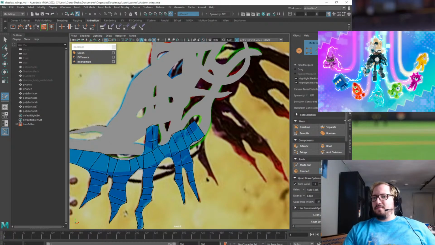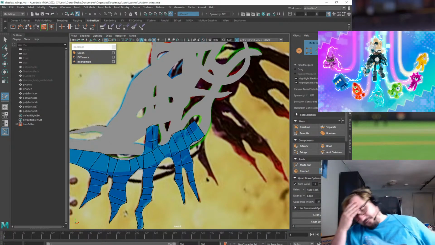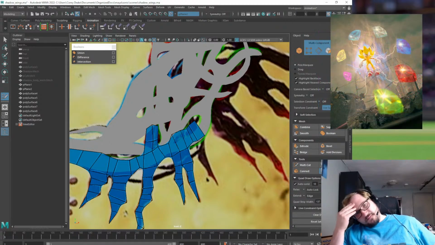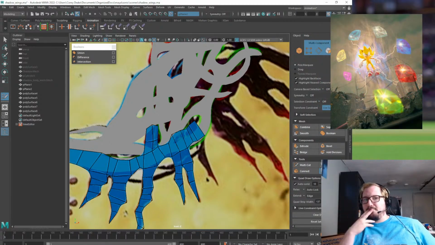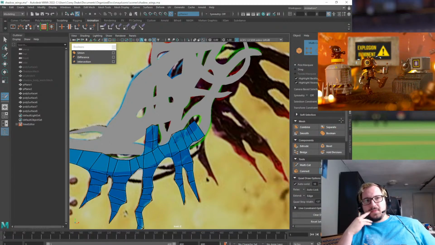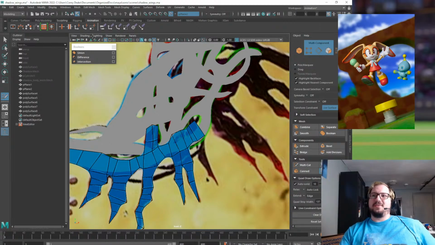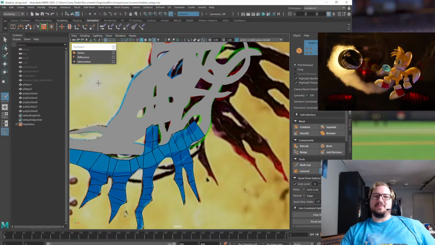Oh no. Oh man. So I need this to crash. I need it to crash so that it can generate the backup crash file, or else I lose it all. How did I not save this whole time?